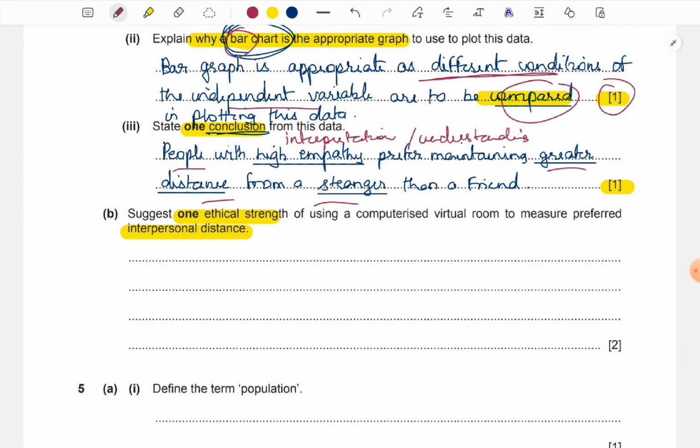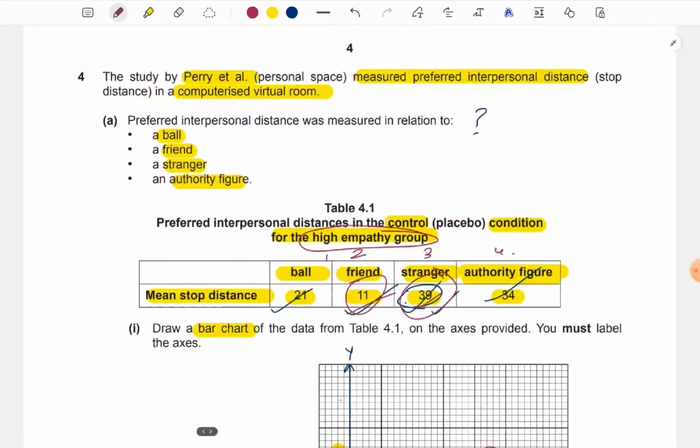It looks like you're just reading the table on the spot and trying to make something out of it without truly understanding what the table is about. Many times, in my other videos also, I have said, whenever a table is given, first read the name of the table, then read the column headings, then the row headings, and then the data which is given. So that will show good understanding.